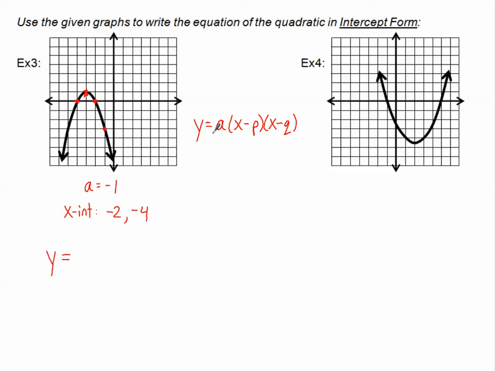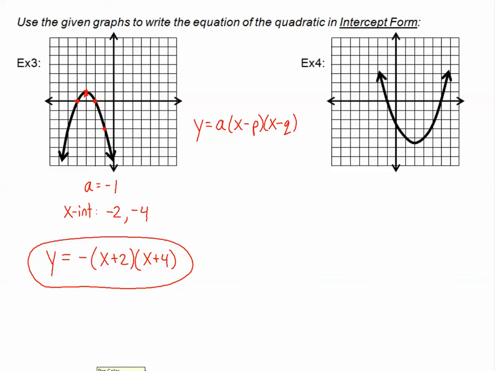A comes first. I'll just put my little negative sign and then a parenthesis, x minus p. So x minus -2 would be x plus 2. And then x minus -4 would be x plus 4. Remember, it's always that opposite idea. When you're taking out of a factor, out of a set of parentheses, you're taking the opposite symbol. We're done. Look at that. It's pretty easy.